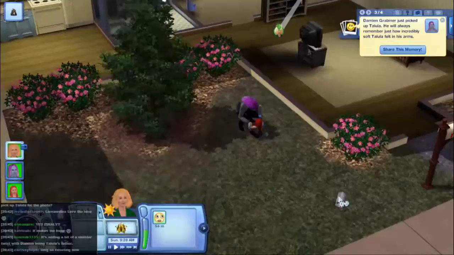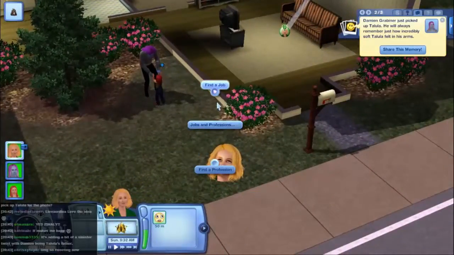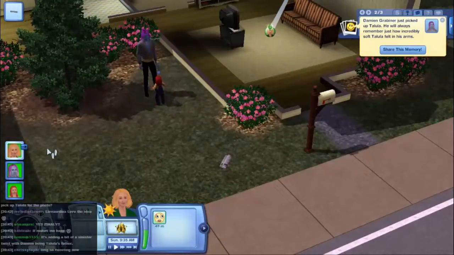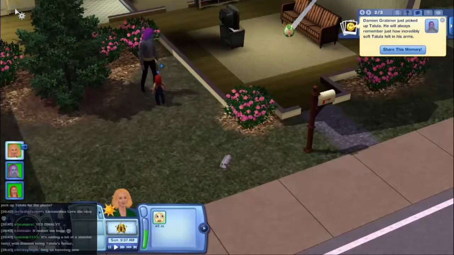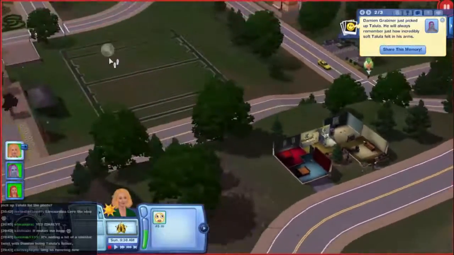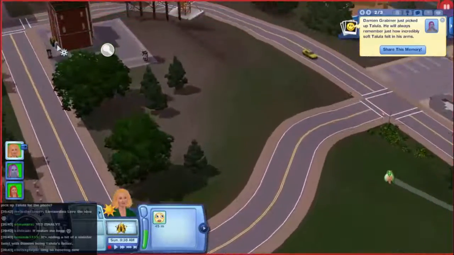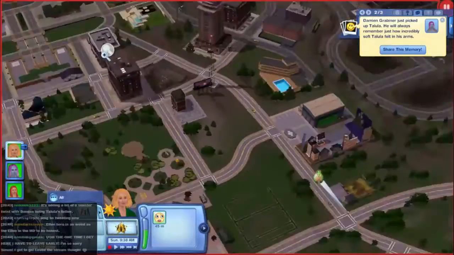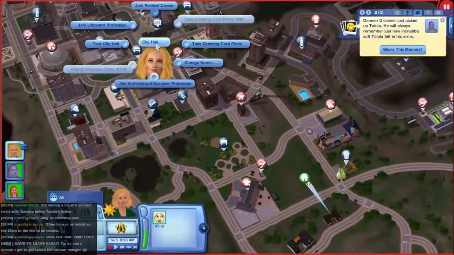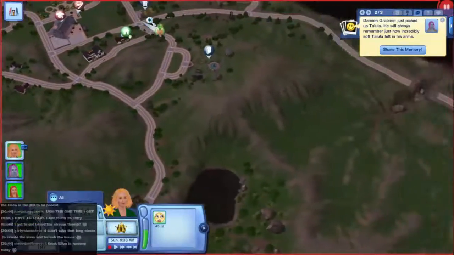Actually, I want you to get a job. Jobs and professions. Find a job. Oh, actually, why am I bothering? I want you, Ellen, my dear, to go down to City Hall and find a job. But where's City Hall? There's City Hall. Join political career. There we go. That'll get you sorted out.